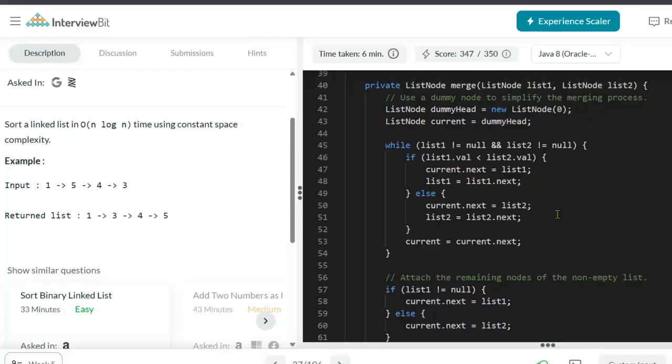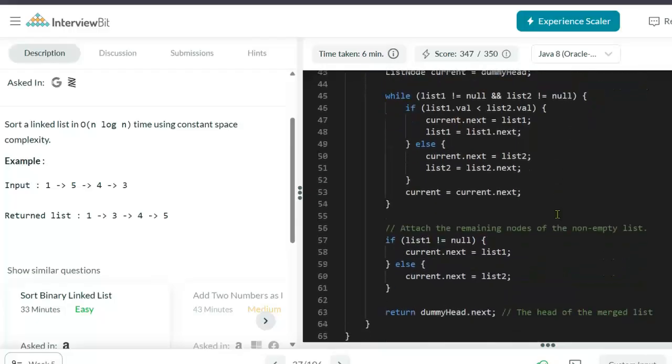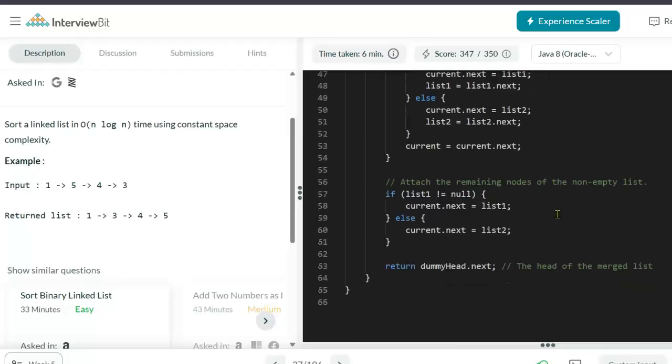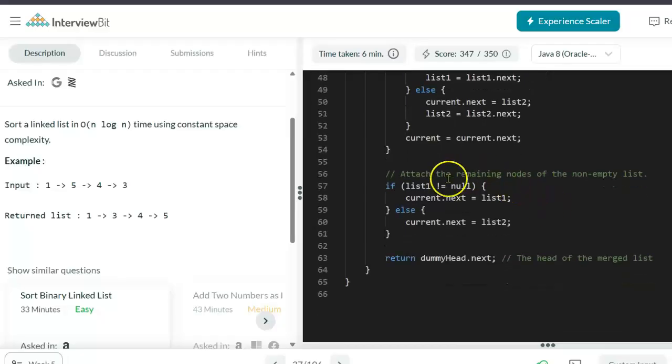And that continues until at least one of the lists runs out of elements. Now, if one runs out of elements and there are still elements in the other one, we just take all the elements of the non-empty list and attach it to the merged list.